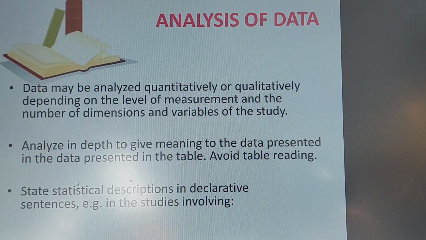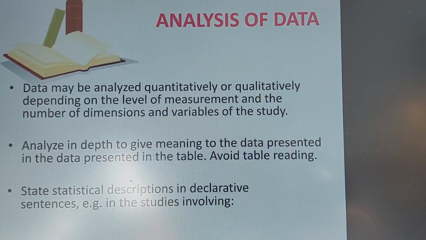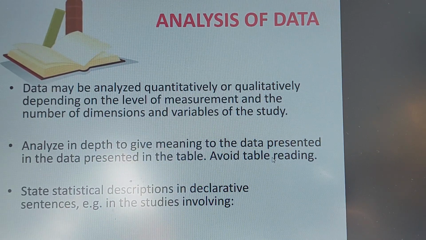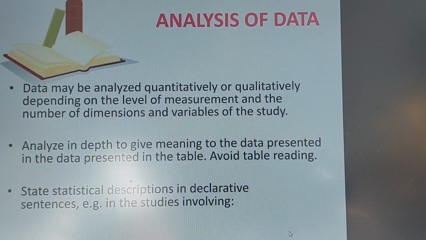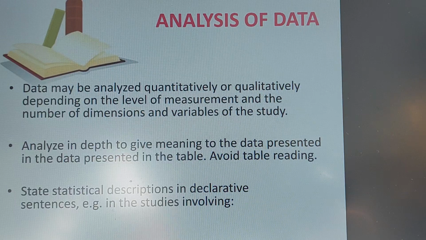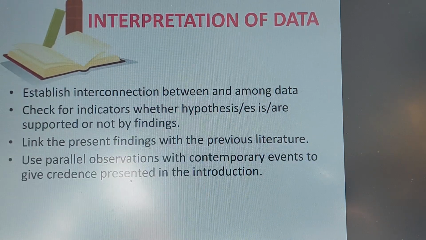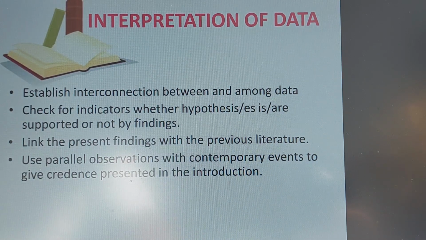Then analyze in depth to give meaning to the data presented, the table. Then avoid table reading. Then state the statistical description in a declarative sentence. Then establish interconnection between and among the data. Then check the indicators whether hypotheses are supported or not by the findings. Then link the present findings with the previous literature. So take note on this link.